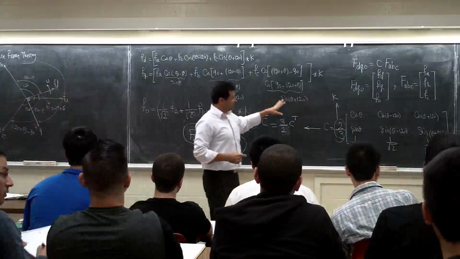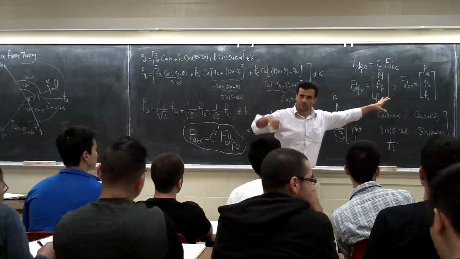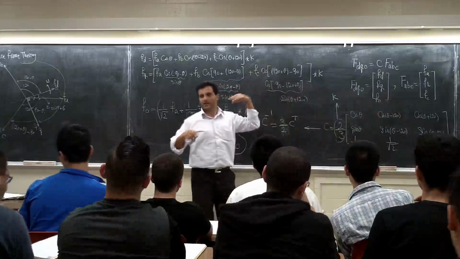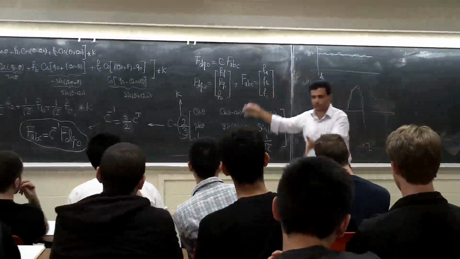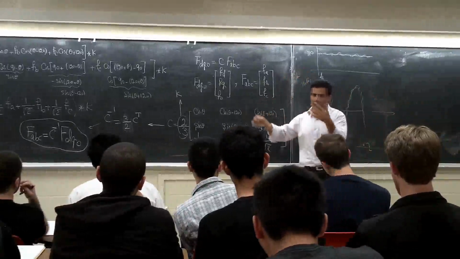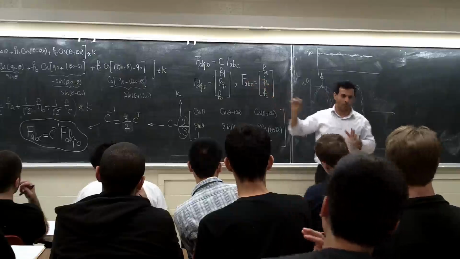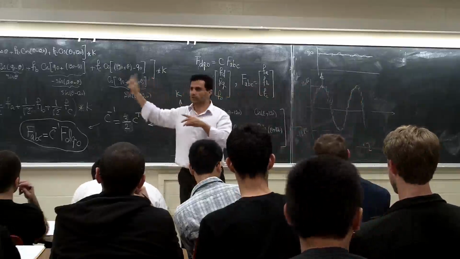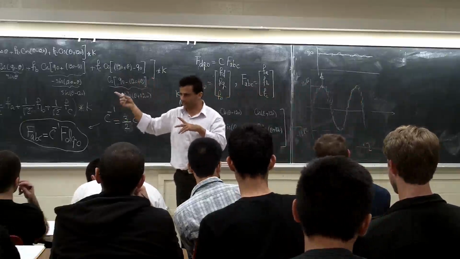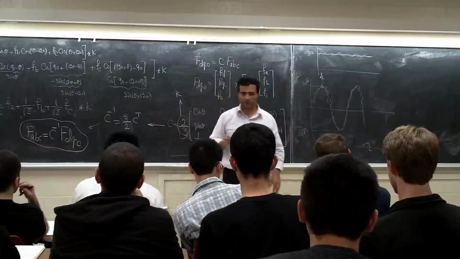For control purposes, we are going to convert the ABC to DQ. We'll do all the control things we want to do. When we are done, we should come back to real life. DQ is a math concept. There is no circuit like that, no real converter there. You convert everything to this new frame, this new system, and do all your calculation and control. At the end, you calculate those switching patterns. What is coming out from your DSP, from your controller, is a switching pattern to tell the switch to turn on, turn off, turn on, turn off. To get that, you have to go back to the ABC system. So basically, we need a C minus here.